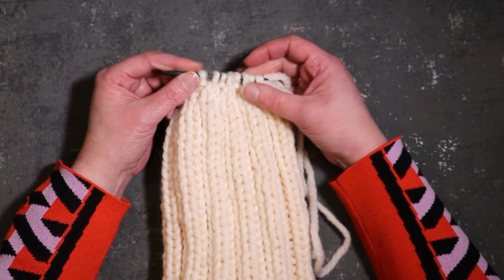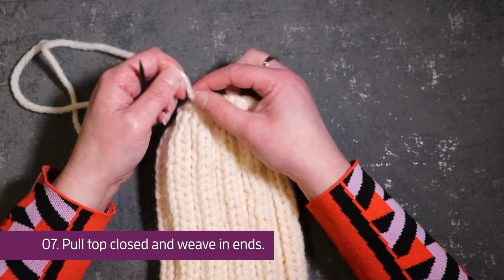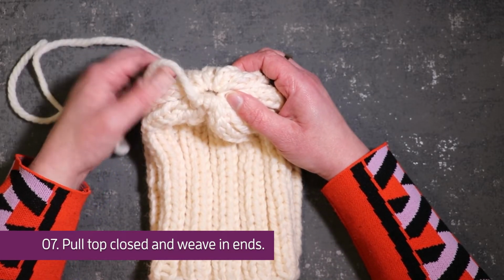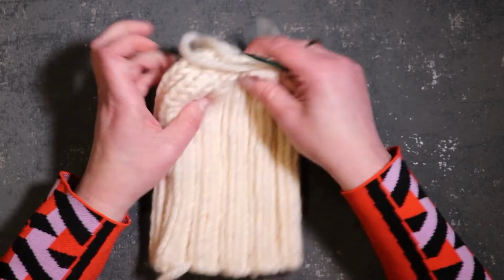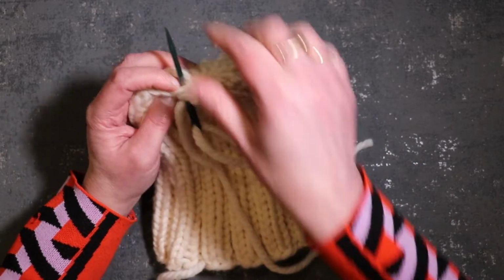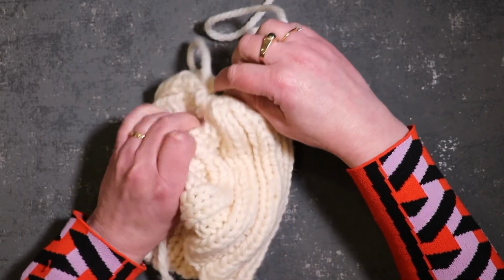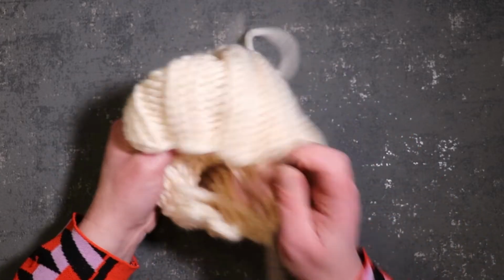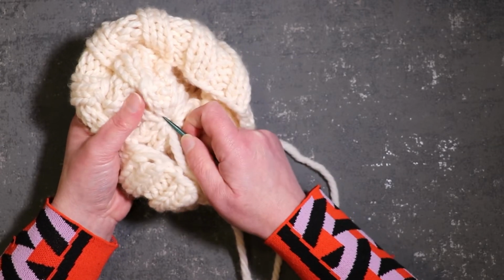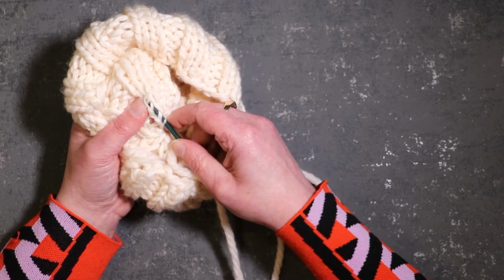So when you've got all the way around with your wool needle, just pull the yarn through and you tighten up the top of your hat, and we're going to sew in the ends of the yarn. Just kind of pop it through, pop it through and weave in the ends. Just weave them in the way you like to weave them in.